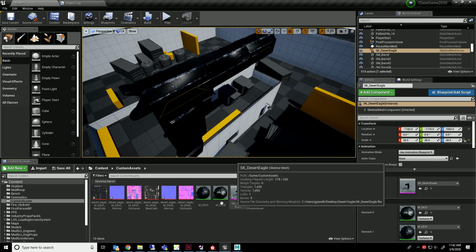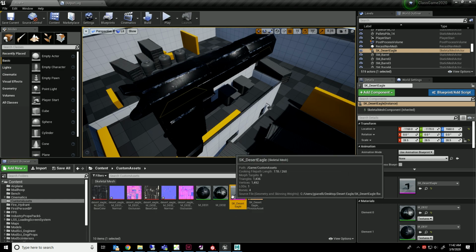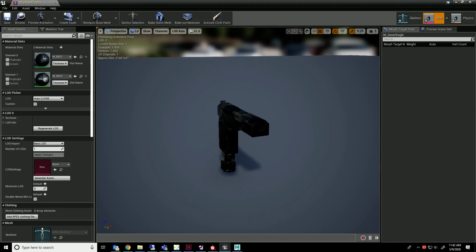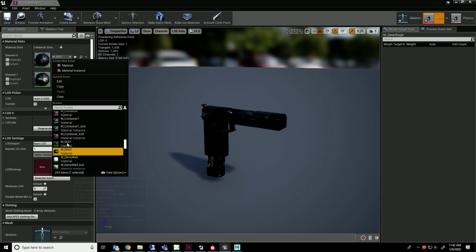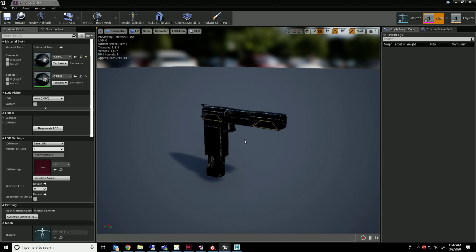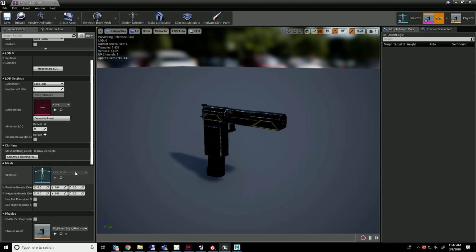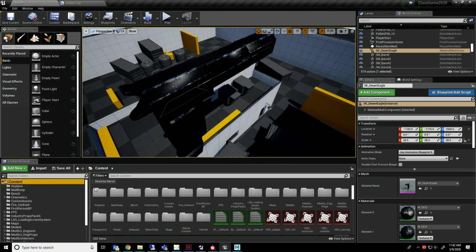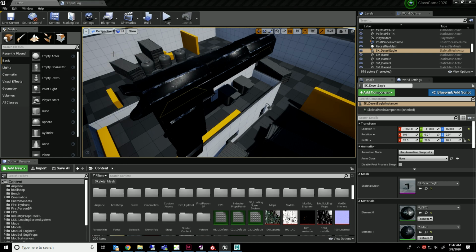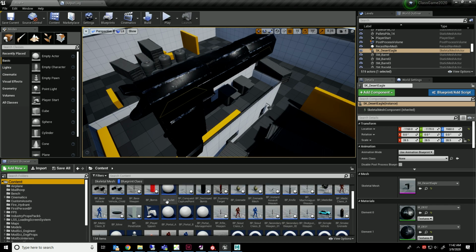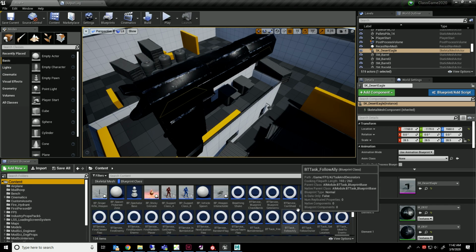So what do we do with this little Desert Eagle gun that we have now, which keeps asking me to regenerate skeleton? First off, I need to switch these here too, because I did name them wrong. Alright, and then we're going to tell it, it says rifle skeleton, so we'll see what happens. Now I'm going to go into the blueprints, and I'm going to look for the blueprint that says pistol. There should be one in here.